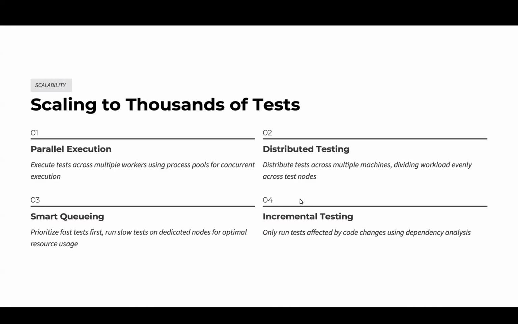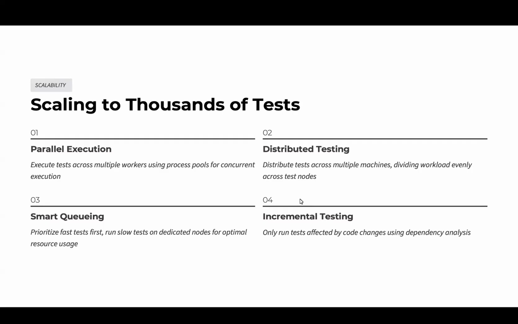We can scale the test to the thousands of test cases, but again, the parallelization is important. How do we divide into multiple workers so that all of them run quickly, and so that we have results as soon as possible, and we can maximize the test execution with the parallel execution method?